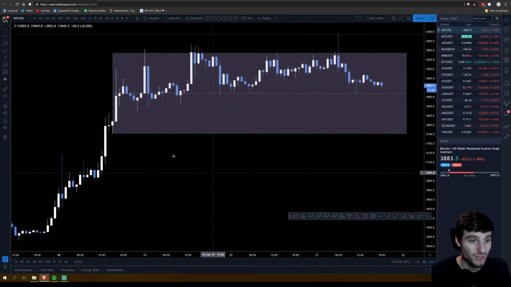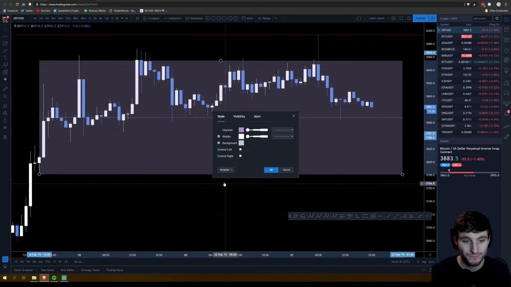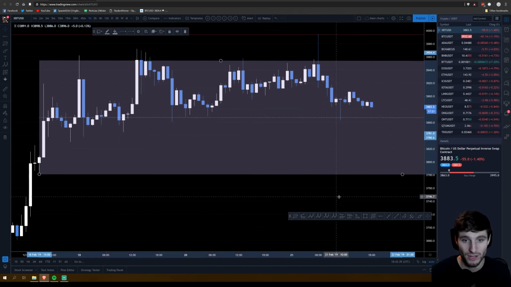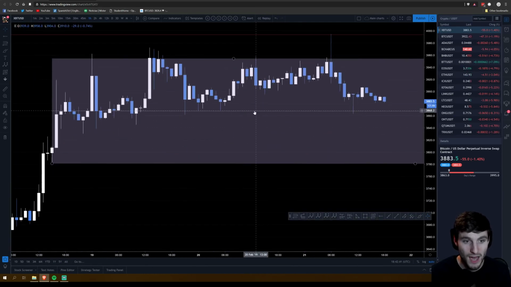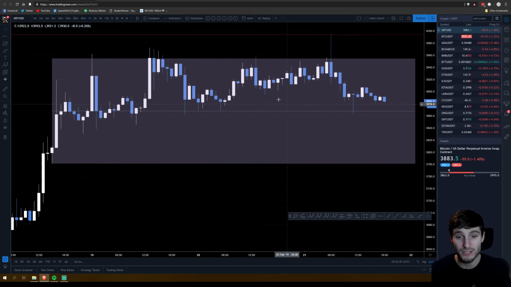So how have I identified the middle of this range? If you look very closely, you see resistance, resistance, resistance, resistance, resistance, support, support, support, support. You extend it on, very simply expanding this, and then you have a range going on until it breaks. I'm going to remove the expansion because I don't want that on the chart currently, but that's how you get the range.